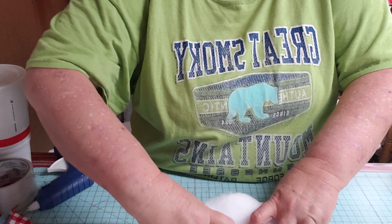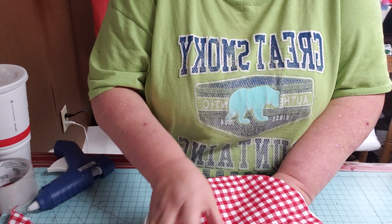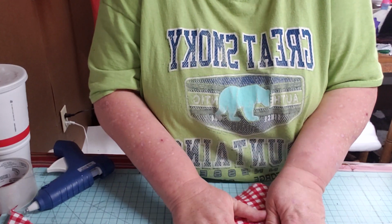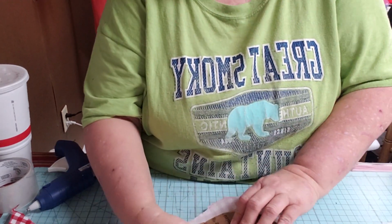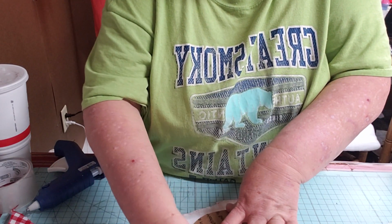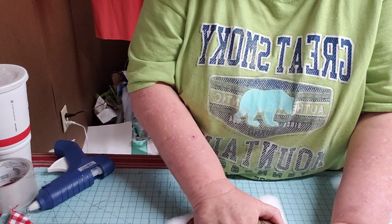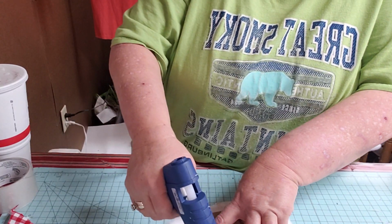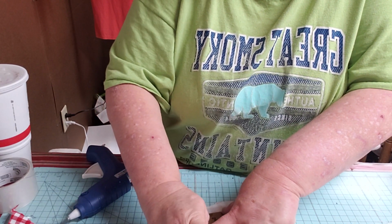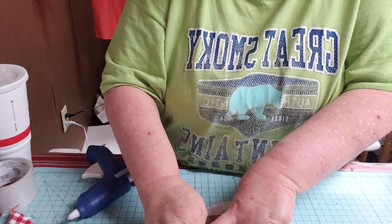Roll it up, and lay this one on top. No hot glue here. Don't want to interfere with your ability to stick a pin in. Alright, and we're going to start squishing all of this together. Take the edge, put it up here, and oh my goodness, it's hot. You can use a low temp for this if you want to.